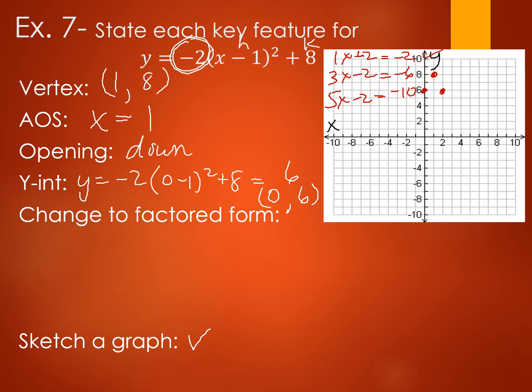So we did that coordinate. Now over 1 down 6, over 1 down 6, and over 1 down 10. That will put me at the very bottom of my graph. And we have plenty of points. Do your best to hit them all. Arrows on the end, and then label your graph. Y equals -2 (x minus 1) squared plus 8.